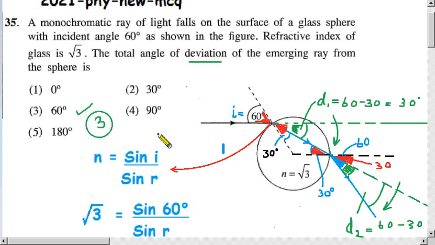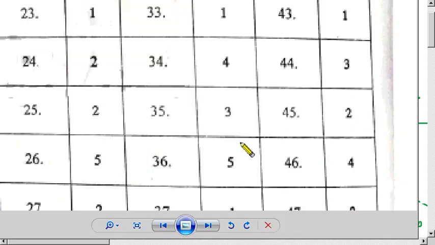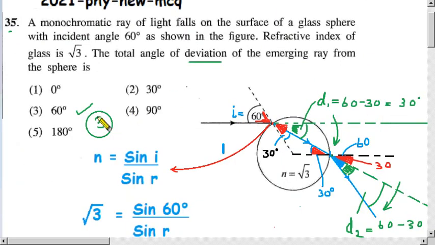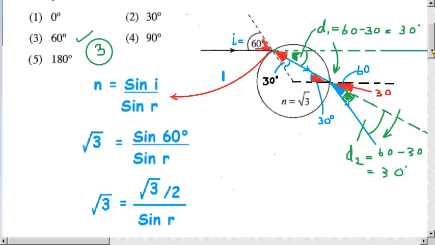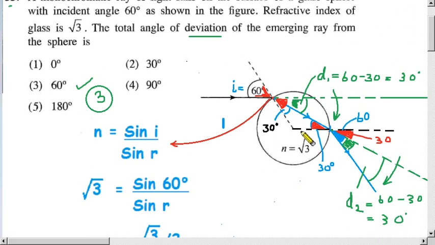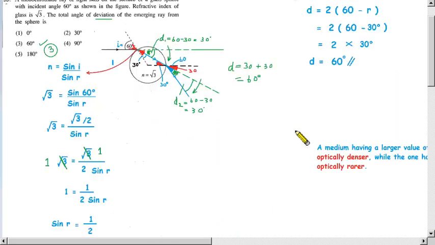So let us check whether this one is correct. 35, the question number is 35, the third one is the answer. Right, we have done it correctly. So I think you can understand this problem is not a big issue. That is how it should be done.